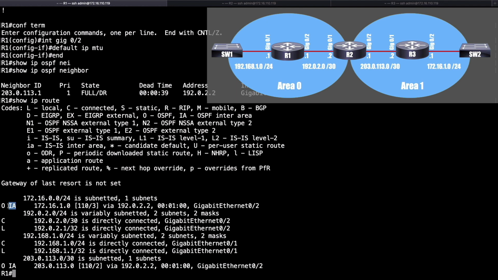Now let's sum up some of the issues that we ran into. One thing is we specified an incorrect area. So if you have a multi-area network, we need to be really careful that we're specifying the appropriate area as part of the network command, or as part of the IP OSPF command in interface configuration mode. We also had a non-default timer, and we have to have matching timers with OSPF. We had a passive interface applied to an incorrect interface. We had it applied to an interface off of which we did want to establish a neighborship. And finally, we had a mismatched MTU, and we were stuck in that XStart state in our neighbor formation for a period of time. And oftentimes, that does indicate an MTU mismatch. And that's a look at a troubleshooting scenario for OSPF.